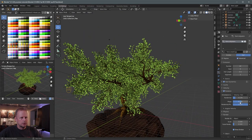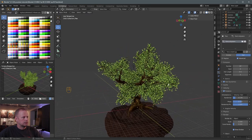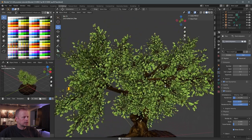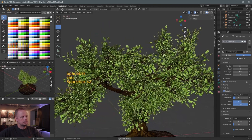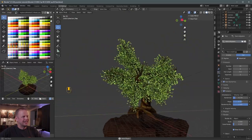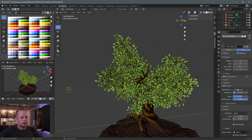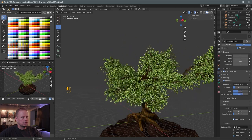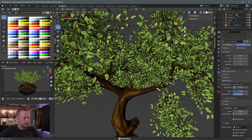Okay, that's no good. So what should we do to fix this then? Even fewer. And it's growing too much down here, I think. Okay, we need to do a longer simulation, I think, because it's not having enough time to settle. I don't know if there's better ways to do this. Settle down. I think I need to change the rotation of this thing. There. Oh, that looks a bit better. This is growing down. I don't know.